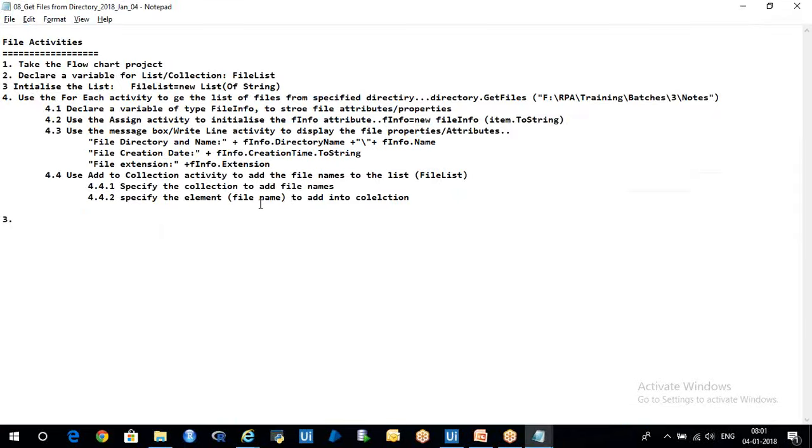What is that file name? We used file name. So before that, here what we did, I think file names and all we did here only, right? Okay, 4.4.1.